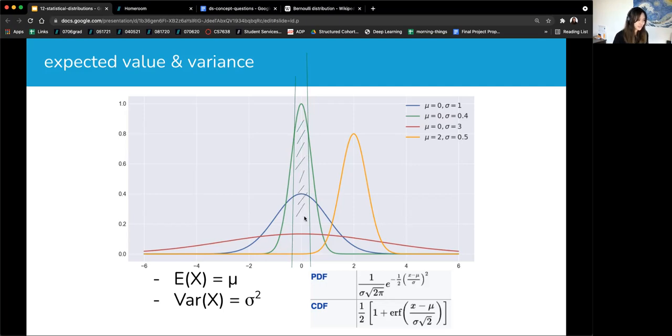This is in contrast to the red curve, which has a standard deviation of 3. A standard deviation of 3 means that 68% of my values have to be between this one and this one. Because 68% has to be in that wide range, you end up with a shorter, flatter curve, such that the area under this curve is the same as the area under the green curve that's shaded. Does that make sense? All right, so all of these are normal distributions that have different values of mu and different values of sigma, which is standard deviation.